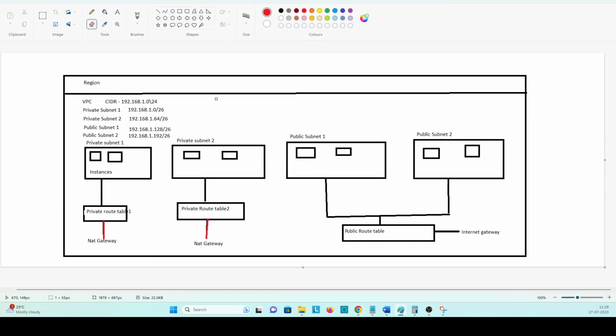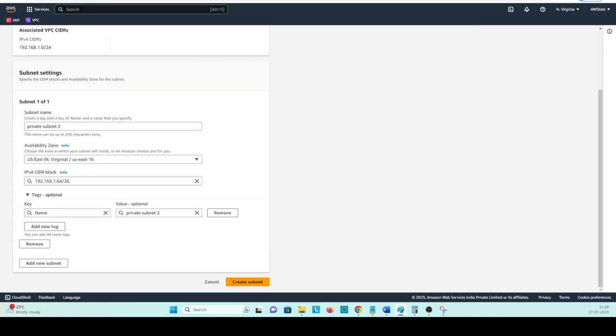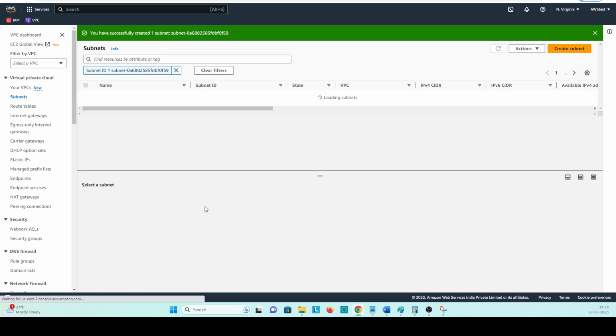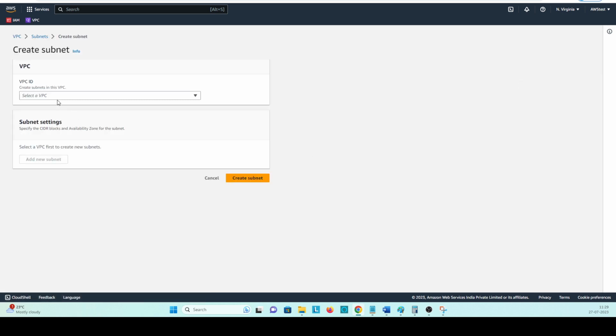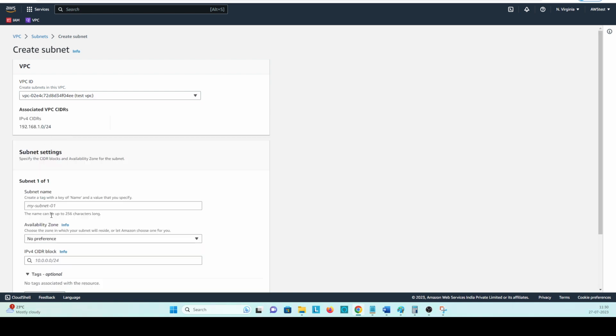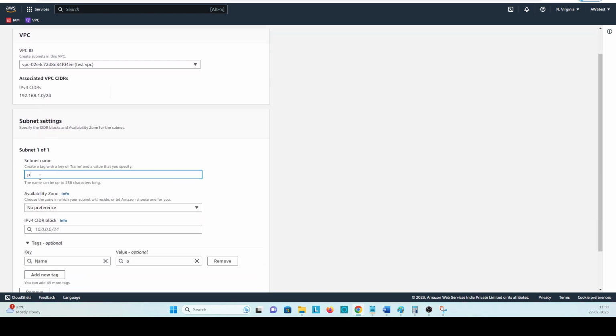Just create this one. Same way we will create two public subnets.